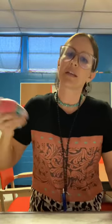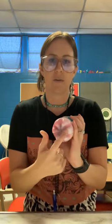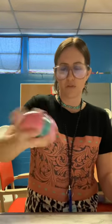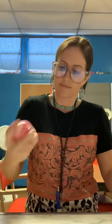Now this is a difficult task because it's glue, so it makes shaking really hard. But you're going to really shake your bottle until it's all mixed up. See how the bottom's not mixed up? I'm going to keep shaking until it's completely mixed up. You can bang it on the table, turn it in your hands, switch hands, take a break if you need to in between shaking. Just make sure it gets fully mixed.